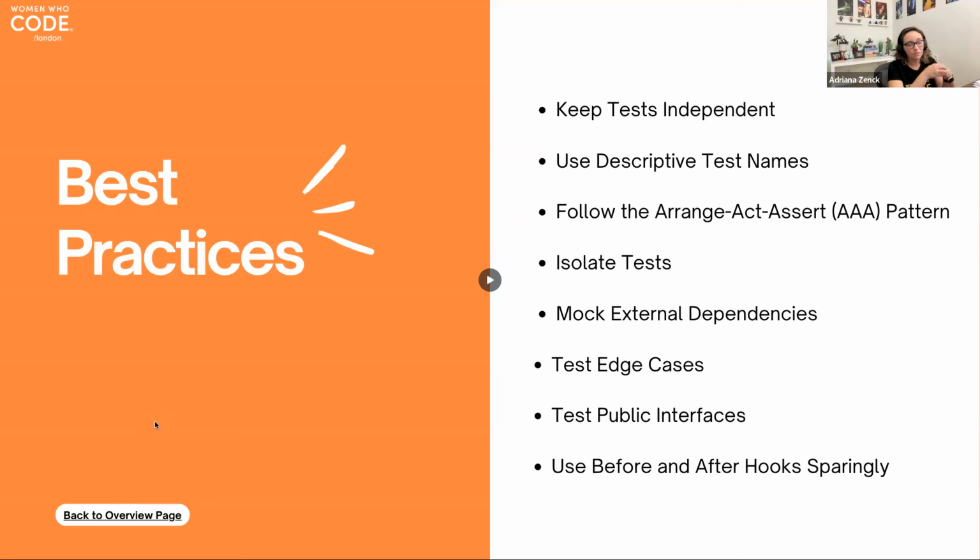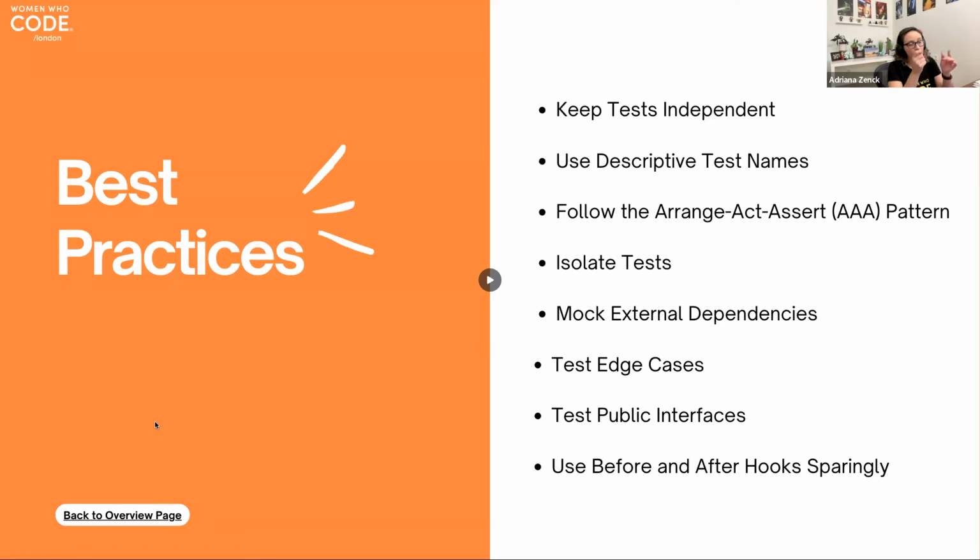Here is about testing the public interface. So if you have an API and your API is REST and you have a get, a put, a list, you test that. Everything of your methods that you have. Any public method must be tested as part of the contract. It is very important.